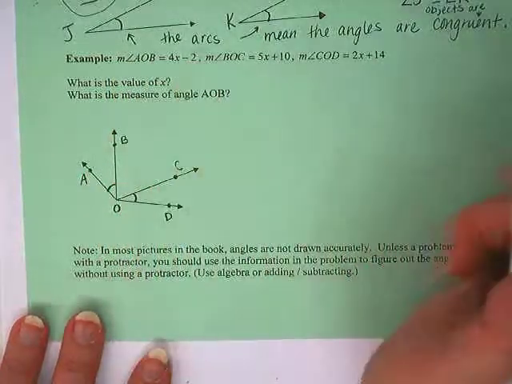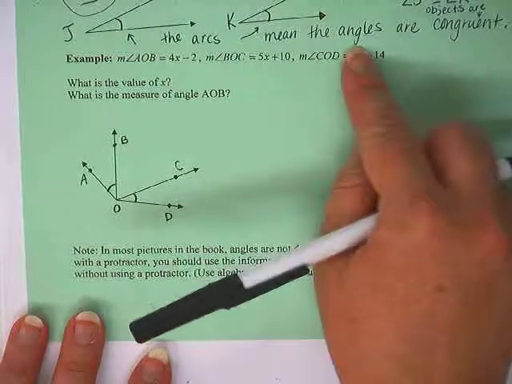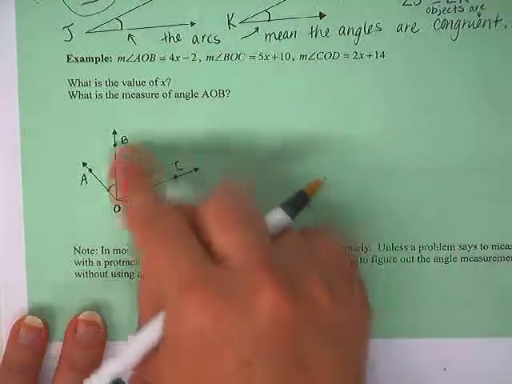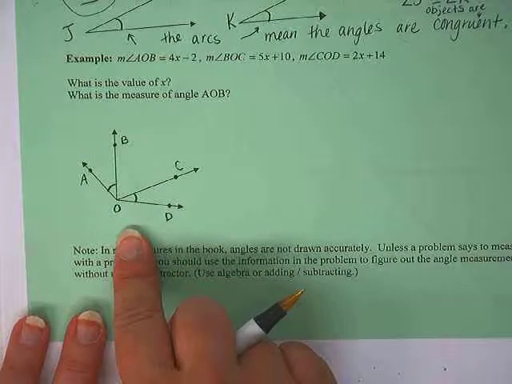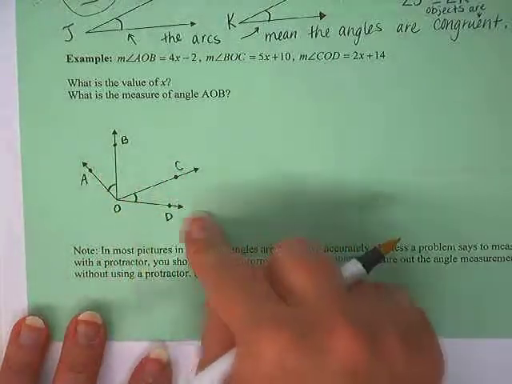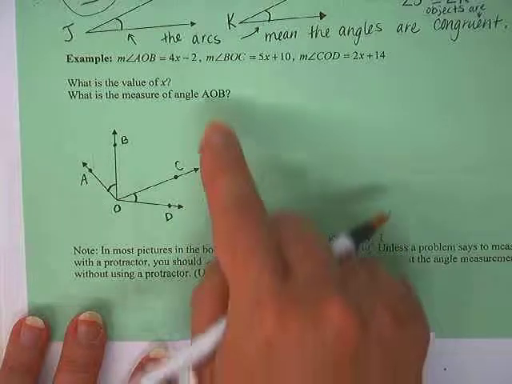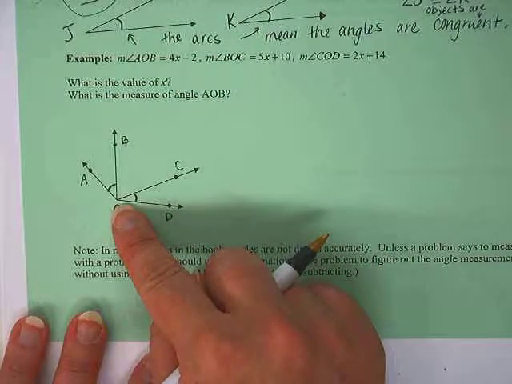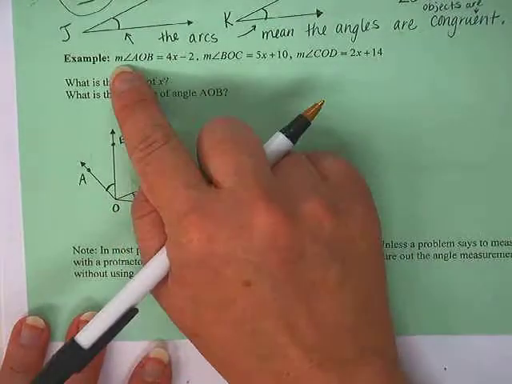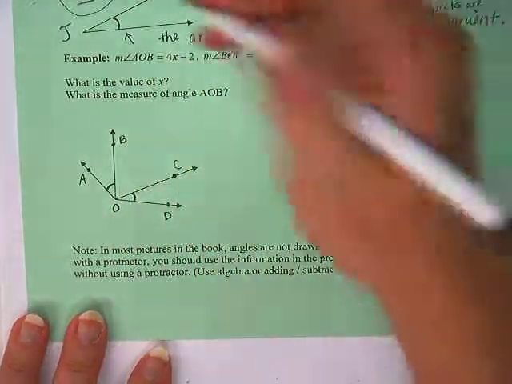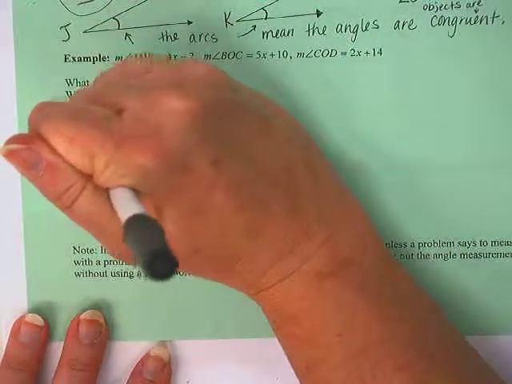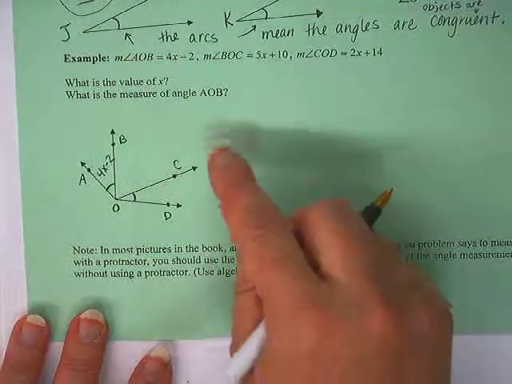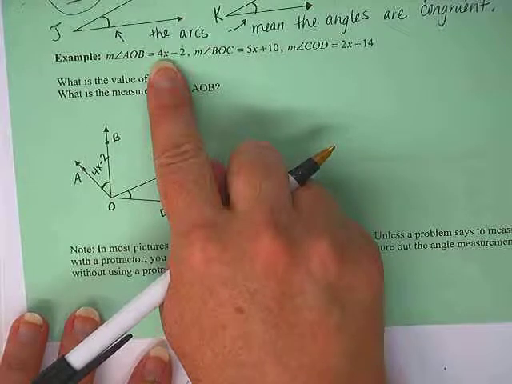Okay, we have one more example and then you will have time to work on your assignment. Example. The measure of angle AOB is 4x minus 2. As I'm reading the problem, I like to draw a picture on my paper and then put the information into the picture so I can see what's happening. Right now, I've already put the picture there for you, so we can just write on it. But please don't write in your book. So draw the picture on your paper, on your homework.